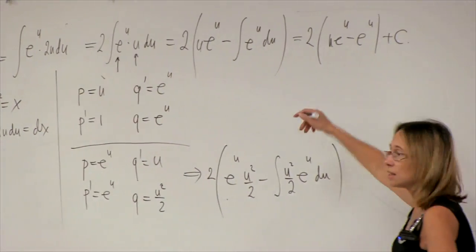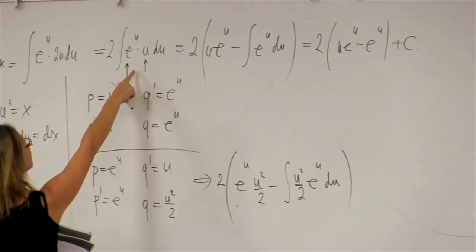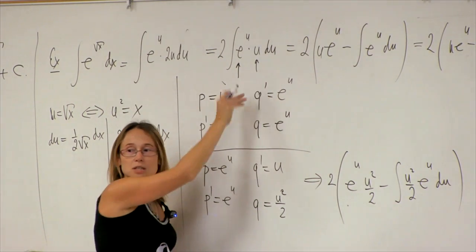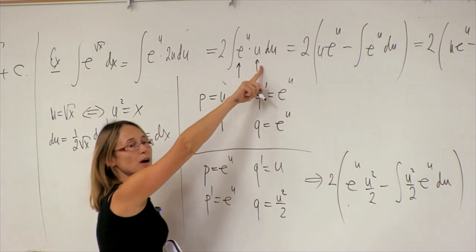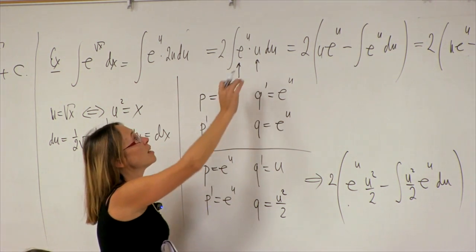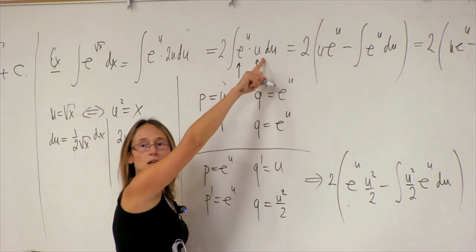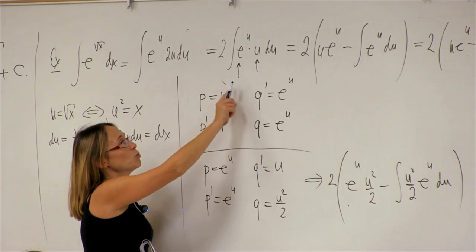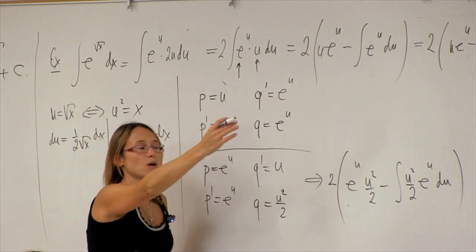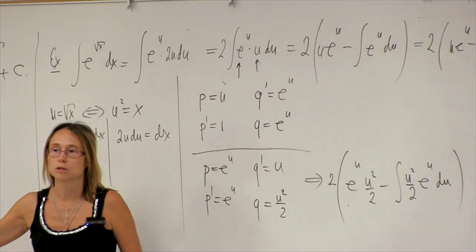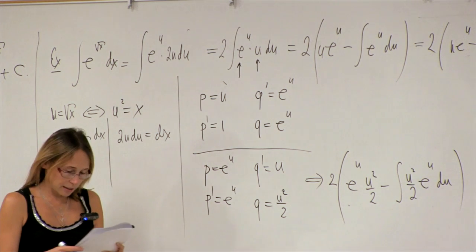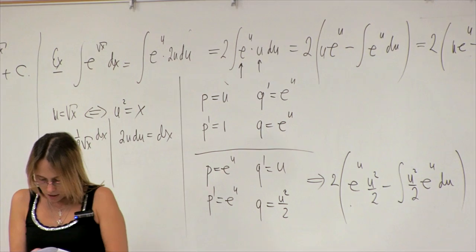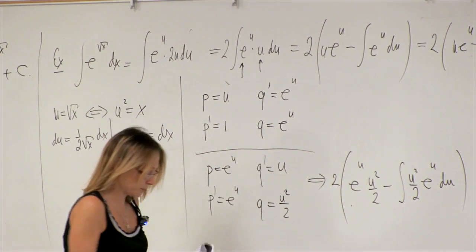Okay? And this in particular holds for the integrals when we have an exponent and a power. So this is the easiest of them all. It has one power of u. Okay, and this is the way. This could be u cubed. Okay? In this case, if you do it the right way, you put this is u cubed and this is e to the u, and then you reduce the power. If you do it the wrong way, the power of u will grow and only get worse. Okay? So this is a little remark on the side. Next, what do we have next?